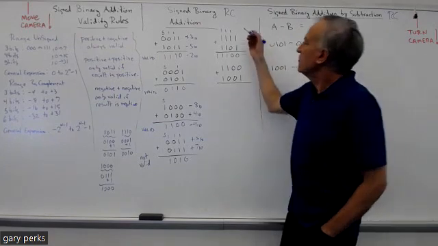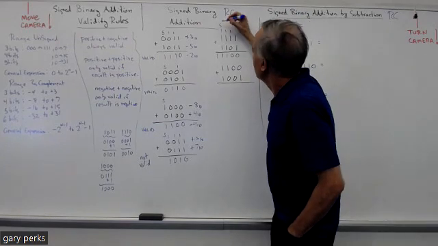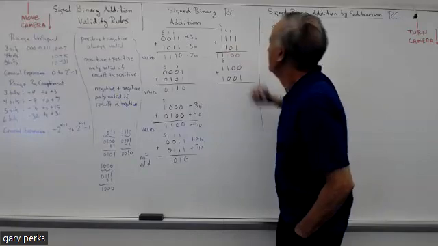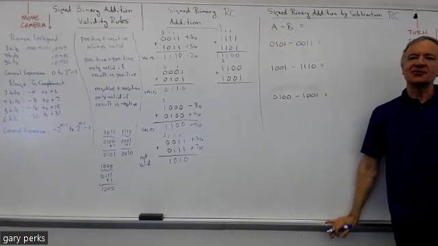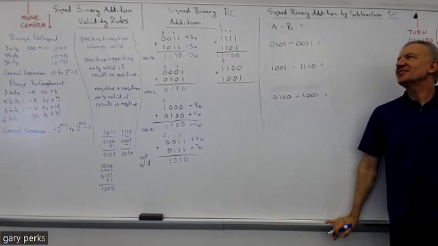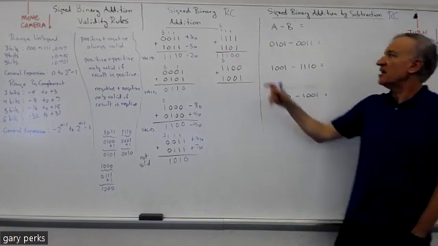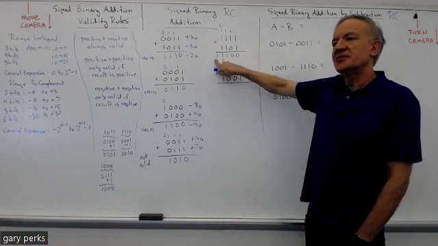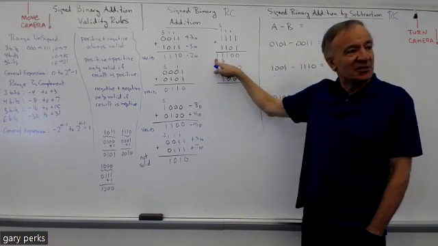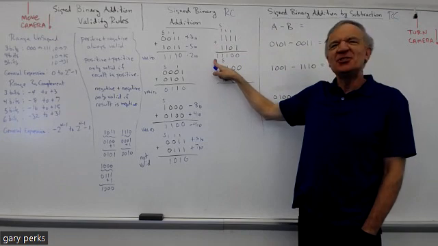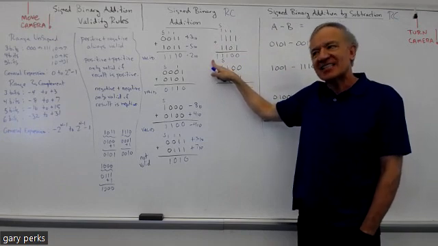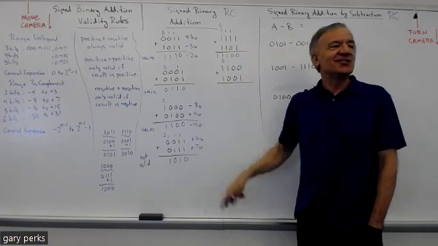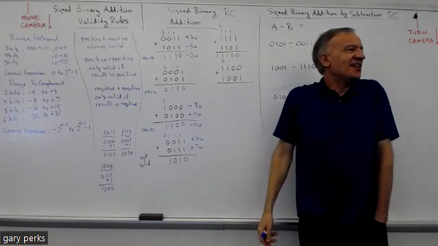Okay, but remember, this is the sign bit. So first of all, is it valid? Just looking at the sign bits, is this valid? Yes, it's valid because I'm adding two negatives and I'm getting a negative result. Now, there's this one to the left of the sign bit. What do you think we do with that one that's to the left of the sign bit? You just ignore it, right? It doesn't have any meaning.